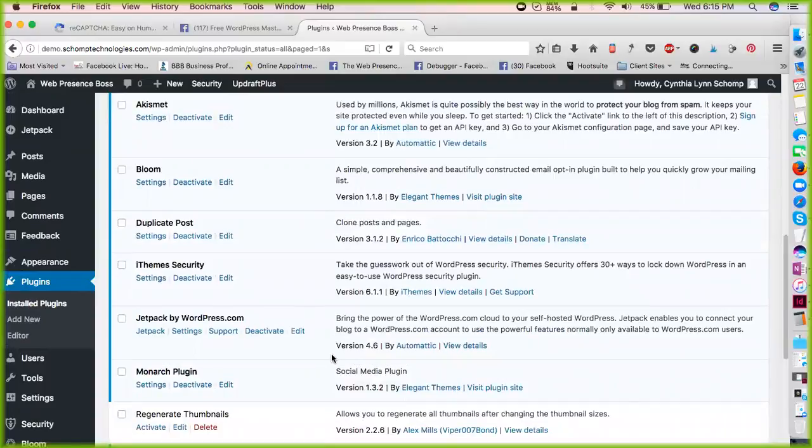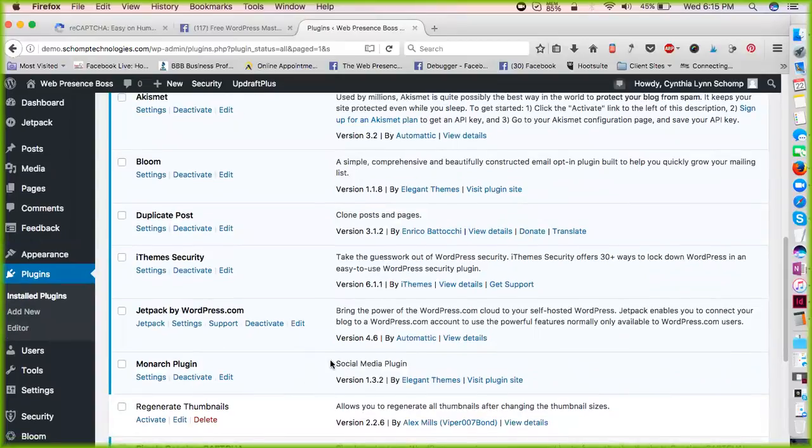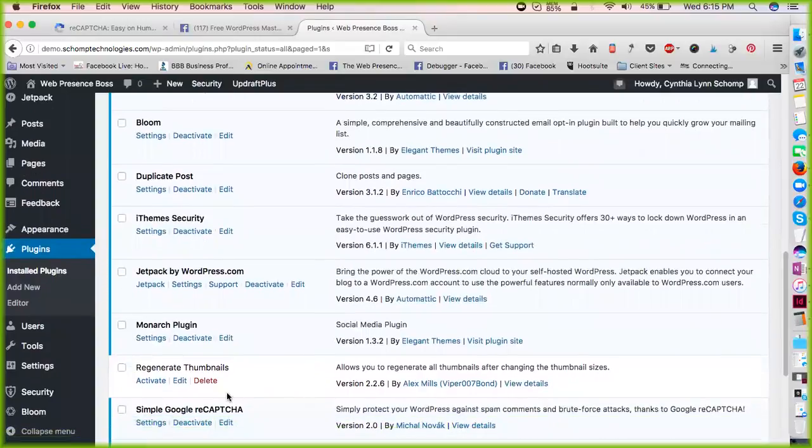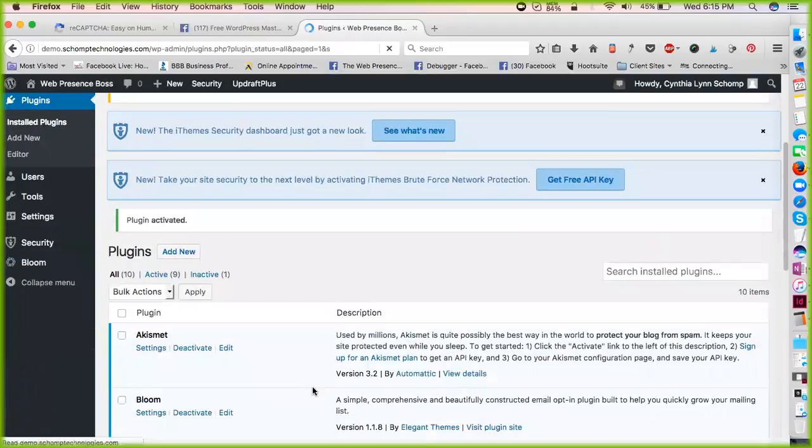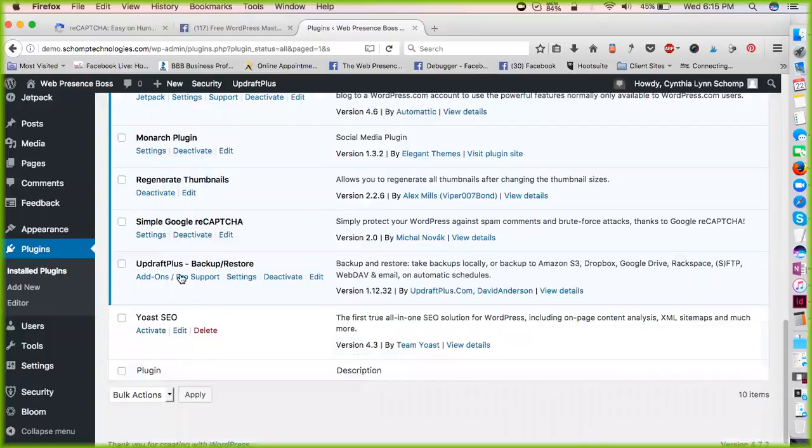Okay, Jetpack for your analytics, upgradable for backups and security, Monarch for social media shares, regenerate thumbnails, that's if you need to change your settings for your media, UpdraftPlus backup and restore for backing up your website and saving it to your computer, upgradable for the extra features for migrating your site, scheduling automatic backups and all that stuff. Yoast SEO for your search engine optimization and social media optimization.